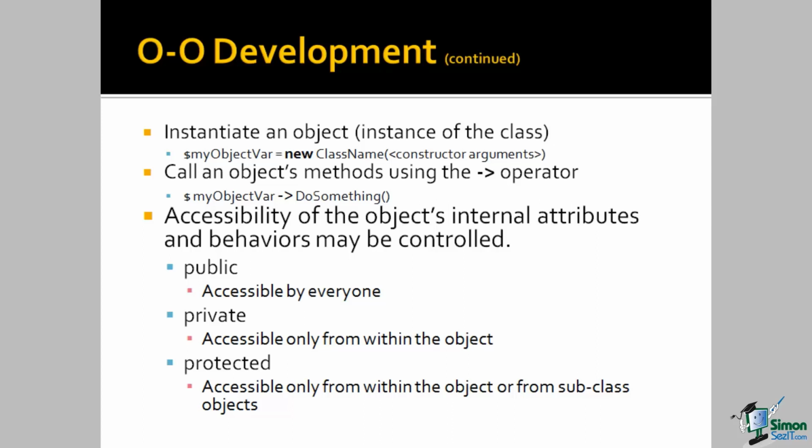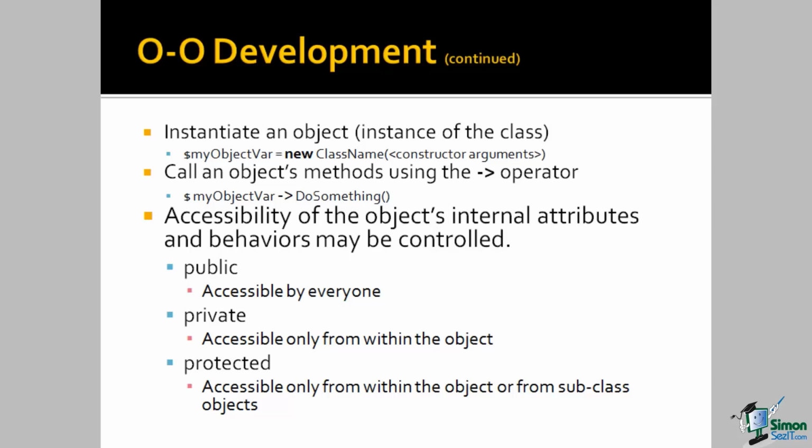If you'll recall from the demonstrations, when we were throwing a new exception, we were actually creating an object of type exception and then throwing that into the try-catch mechanism in our code. This is very similar. We are creating an object using the new keyword. The PHP preprocessor actually creates this software construct for us and then passes back a handle to that object that we're storing, in this case, in the myObjectVar variable.